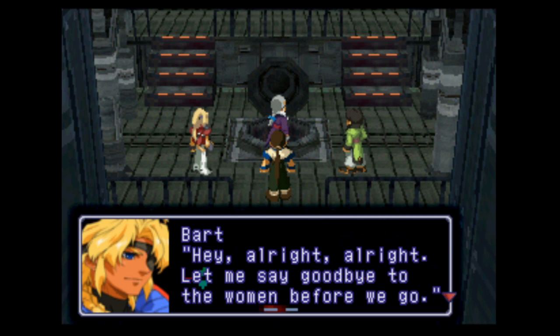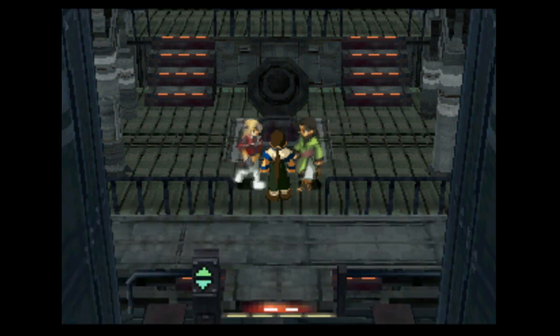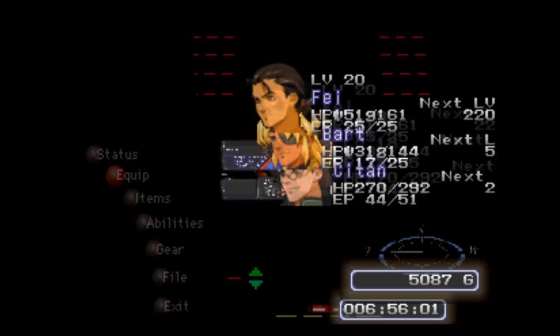Let me say goodbye to the women before we do. Alright, so now we pretty much got our three-man group. I noticed that C10 and Bart still don't have, like, max health. Maybe that's from the level up, perhaps? I mean, that would probably make a little bit of sense.